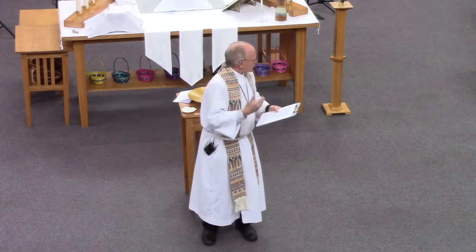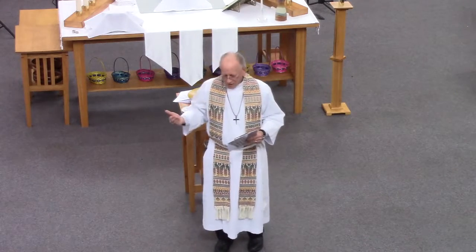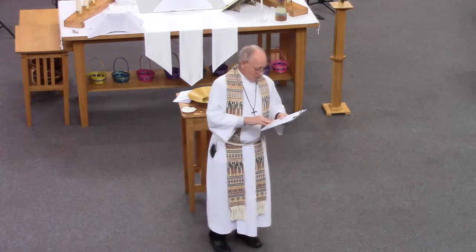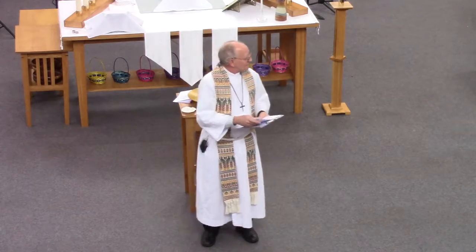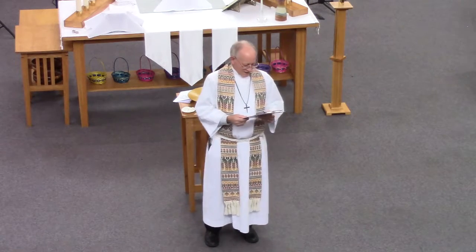A new movement and reaction rose up and restored the faith of the Reformation — it was called the Pietist Movement. That was the movement that originally brought our Lutheran tradition to North America. They had plenty of their own issues, so I'm not holding them up as always having the right answer. But at least for the time period, they had the spirit, and we are here, at least in part, because of what they did to spread the faith.